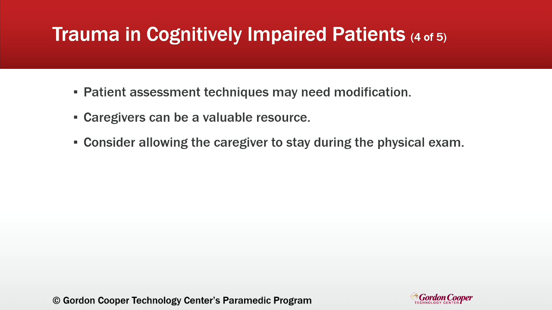Caregivers are very valuable resources after a traumatic event with these patients. They can explain how the patient normally communicates, and caregivers can share the patient's level of awareness and understanding. They can provide information on physical abilities and intellectual capacities. Additional details like sleep patterns and eating habits may also be helpful in certain situations.